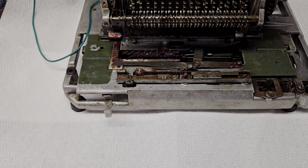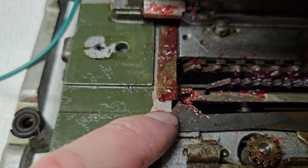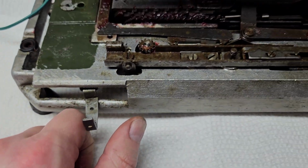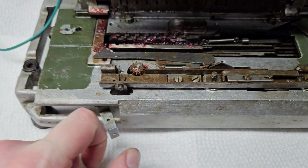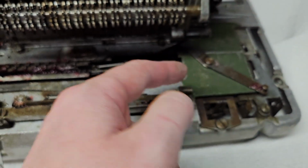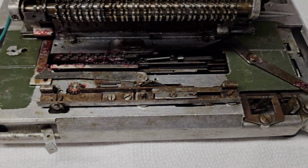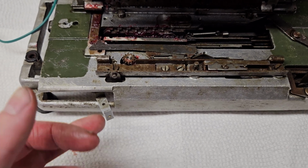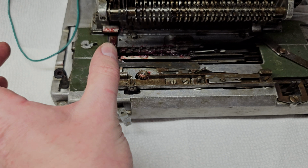Multiplication works on a similar principle. So if you look underneath this, you'll see there is this. Let me see if I can do this without breaking something. Okay, there we go. So I put the machine in multiplication mode, and you saw when I did that, the spring thing sprung the opposite direction. So I'm going to have to reset that before I put the carriage back on. But anyway, basically the spring switches directions, and now the carriage is sprung this way.